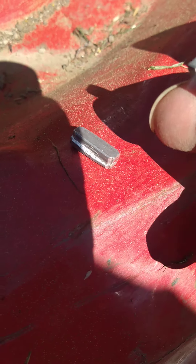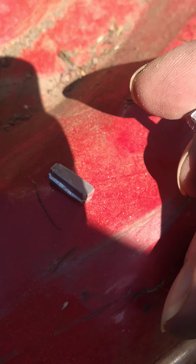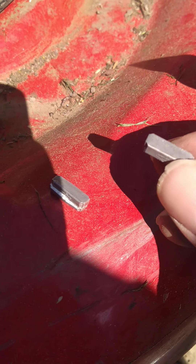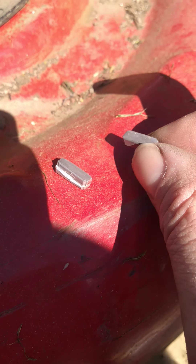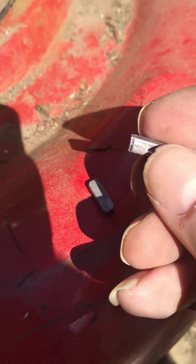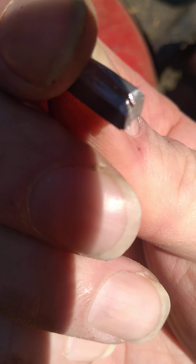Let me get it in the sunlight here. See how square that's supposed to be? That's what it's supposed to look like. After you hit something it looks a little bit like this — kind of jagged. I don't know if you can see that or not, but it kind of split apart a little bit.